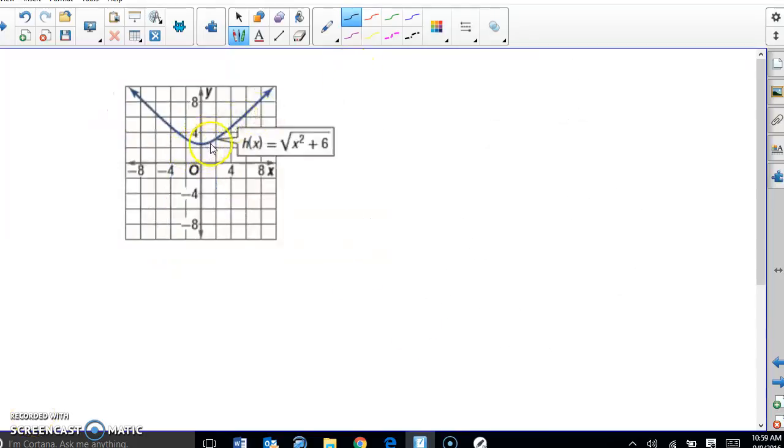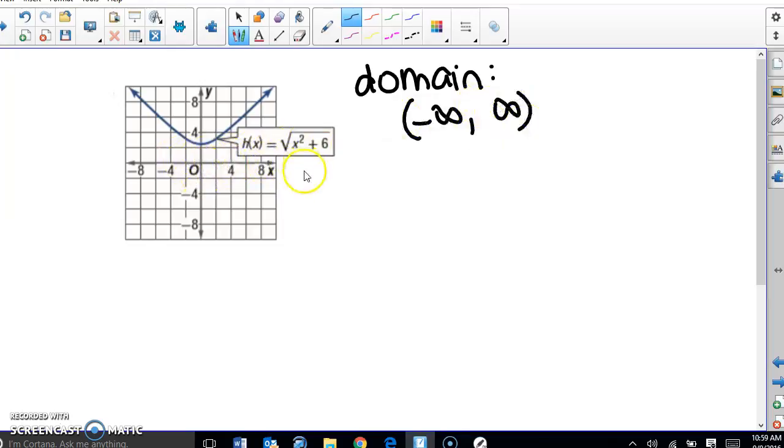This example is a little bit different. So still finding the domain and range. Our domain is still all of our x values since x is our input. So looking at all of the values that can go in, our graph is still continuing to go to the left. So our domain is from negative infinity all the way to positive infinity, because no matter what value we put in along our x-axis, we're going to get an output.